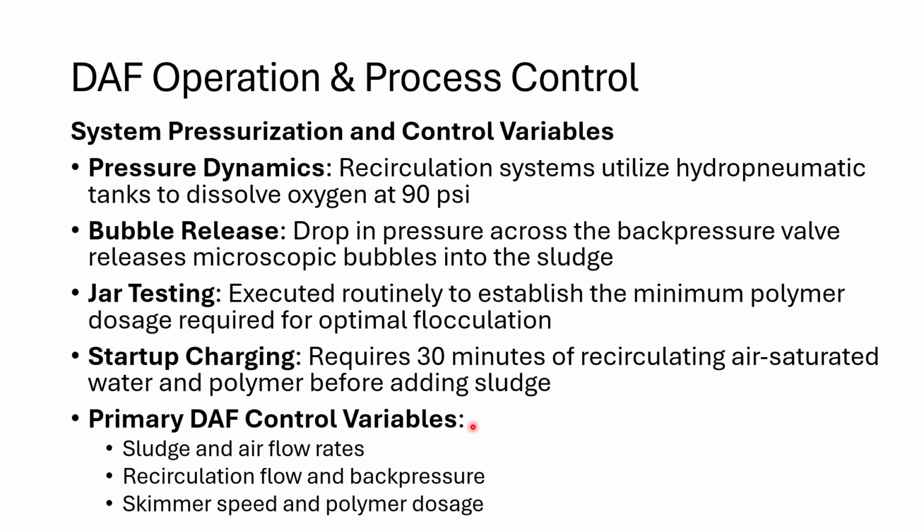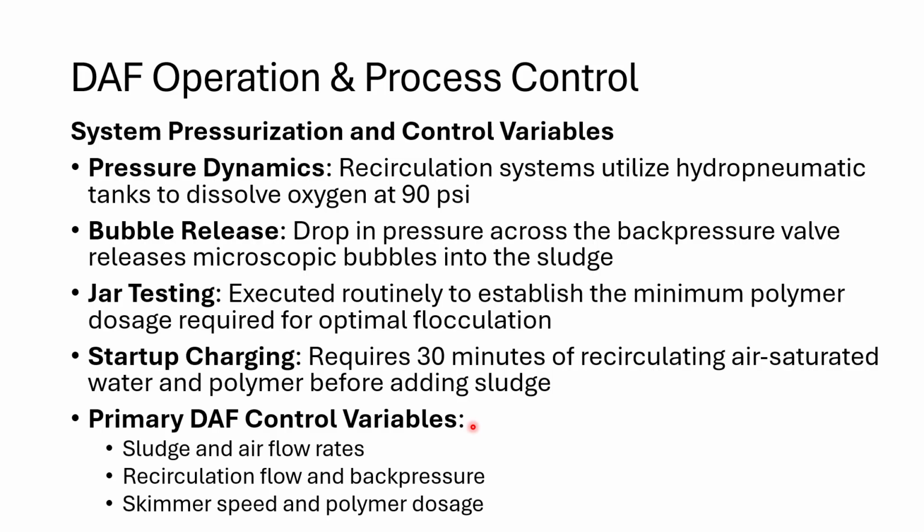You're basically conditioning it to work in an optimal manner before you inject it into your dissolved air flotation unit. Some control variables: you're going to want to remember some of these. This is how we manage our dissolved air flotation unit. And again, pardon me, this is mainly level 3, level 4 stuff. What you'll be asked as a level 1 examinee is: what is this? What's a sludge rake? What's a shear pin? What's a torque indicator? All that stuff.